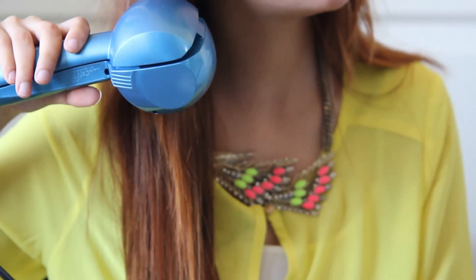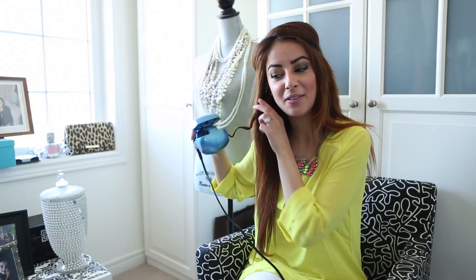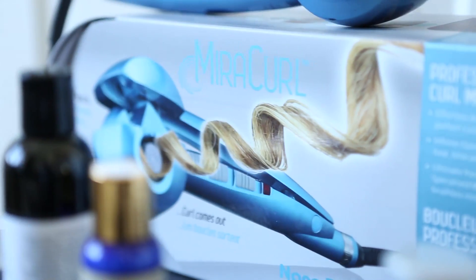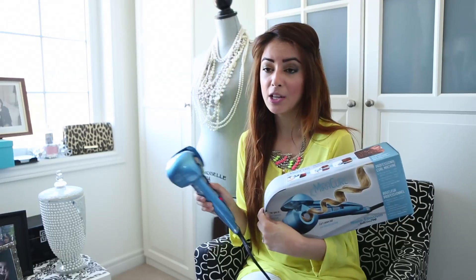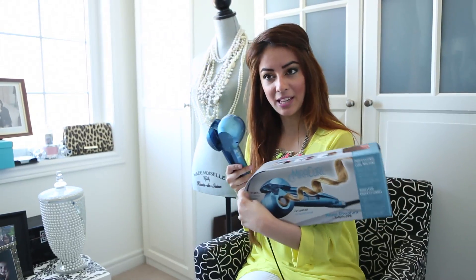You just take a strand of your hair, however thick you decide, it sucks up the curl, you wait for the beeps — and it's ready. That's how you do it. Miracurl Nano Titanium from BaByliss. It's in the $200 to $300 range depending on where you're buying it from. I would suggest somewhere like Amazon since it's a little bit cheaper there, so definitely pick it up.